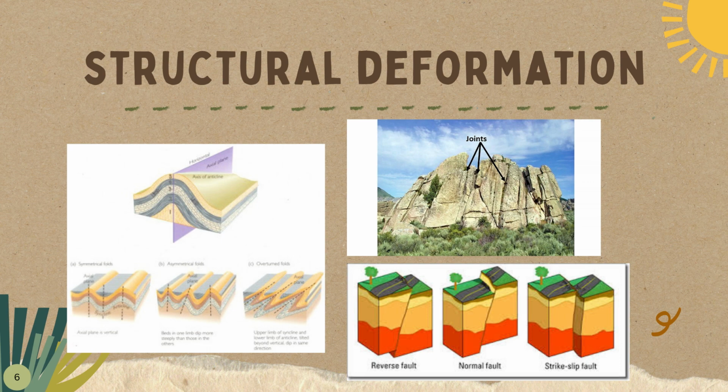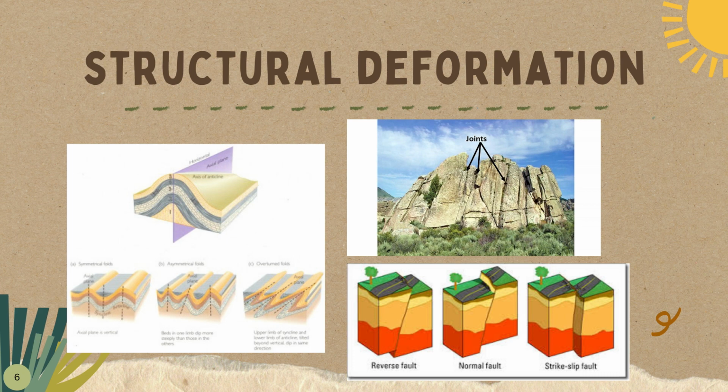The one at the top is a joint. So what is a joint? Like I said before, it's a break of natural origin in a layer or body of rock that lacks visible or measurable movement parallel to the surface of the fracture. It's like a brittle fracture at the surface of the rock. That's what we call a joint. It is a type of extension fracture formed by movement of rock. So when the rock moves, joints will happen between them.